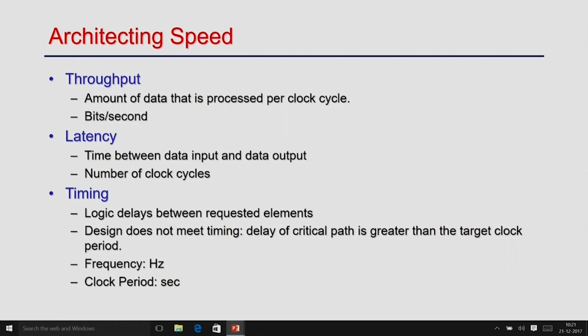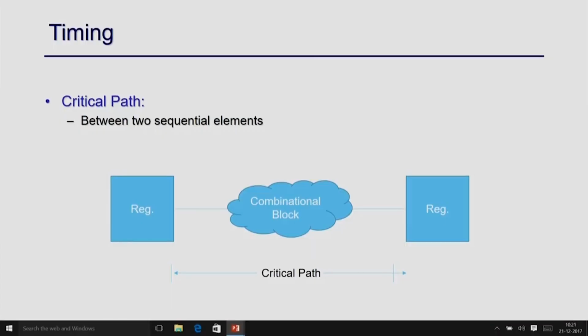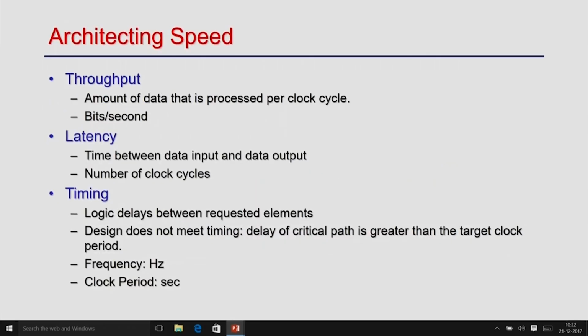The next is timing. Timing is related to the maximum combinational delay between two registers. Suppose there is a register here and another register here, and there are some logic circuits in between, combinational logic and function units, with no sequential elements, and it needs some computational time to execute this. The delay from this register to this one is called the combinational delay of that circuit, and your timing will be determined by the maximum of such delays.